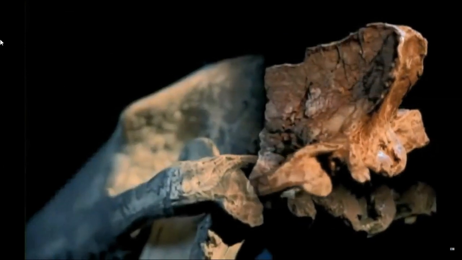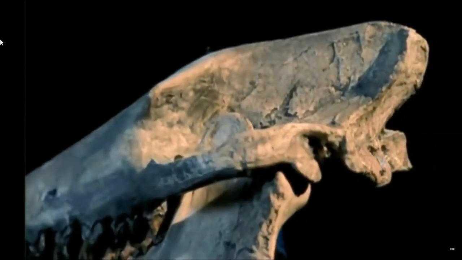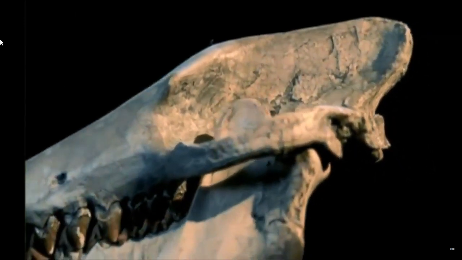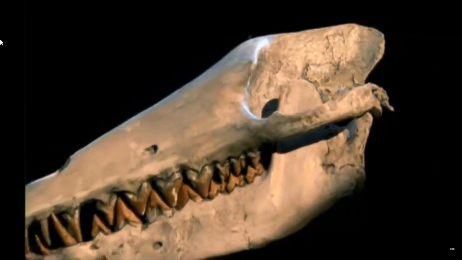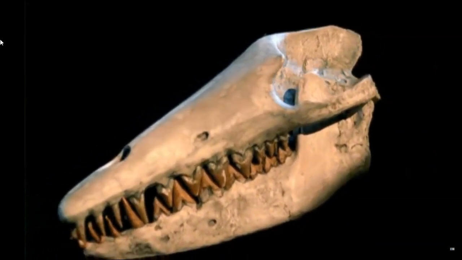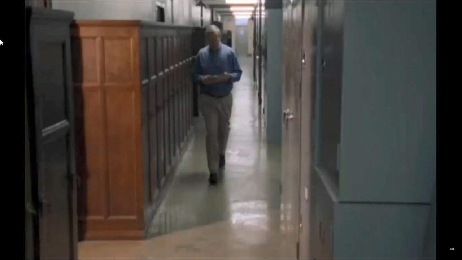What was the ear of a whale doing on the skull of an animal that resembled a wolf? Gingrich was intrigued, so he constructed a model of what the creature's full skull might have looked like. He wondered, was his find a crucial missing link? The first fossil evidence ever found for one of Darwin's most daring claims, that whales had evolved from land mammals.